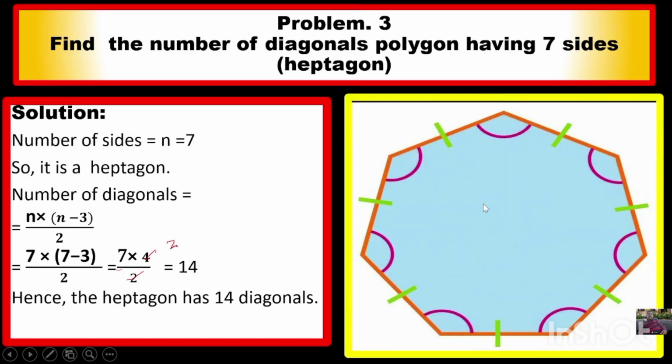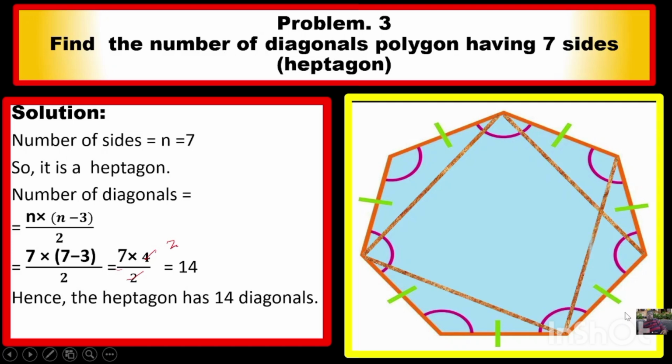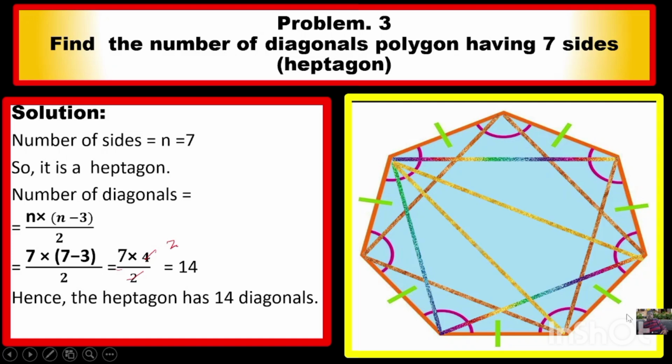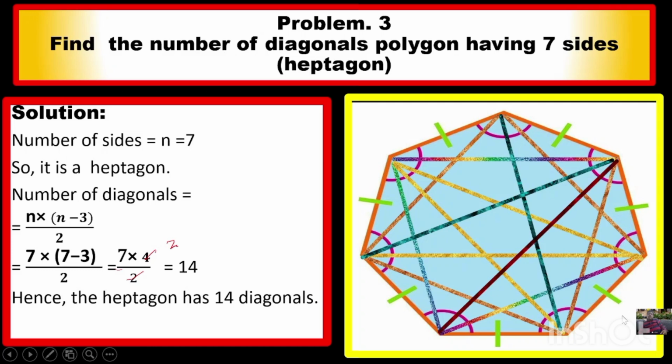Look at the diagram here, interesting diagram. Okay, and make a design, do an activity and paste it in your study room. N is equal to 7, and the interesting fact is that 7 minus 3 is 4. So you can draw 4 diagonals at every corner of the heptagon. Okay, so how many diagonals? 14 diagonals. Let us count the diagonals. 1, 2, 3, 4, 5, 6, 7, 8, 9, 10, 11, 12, 13 and 14.